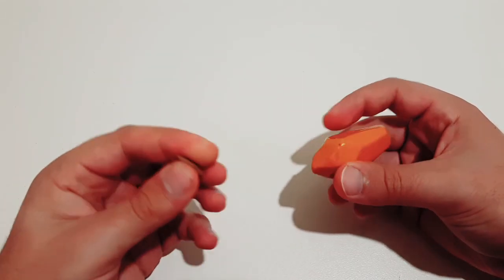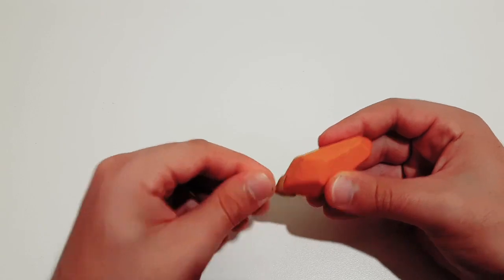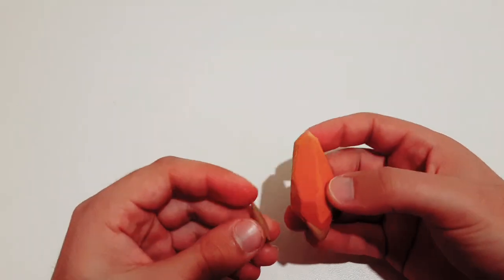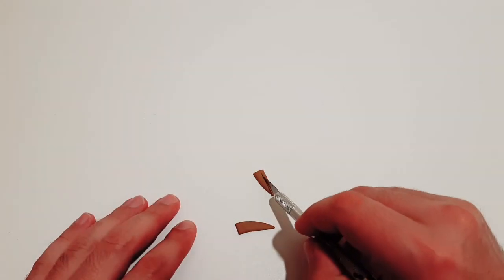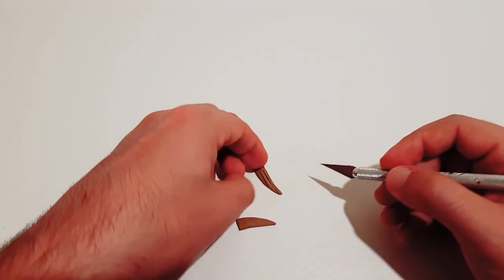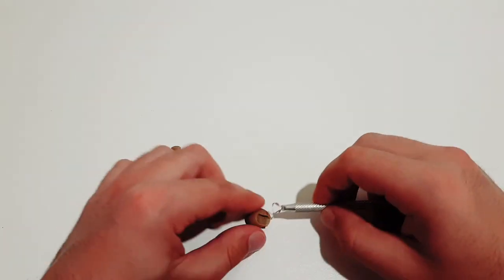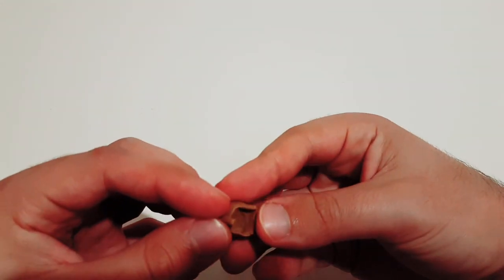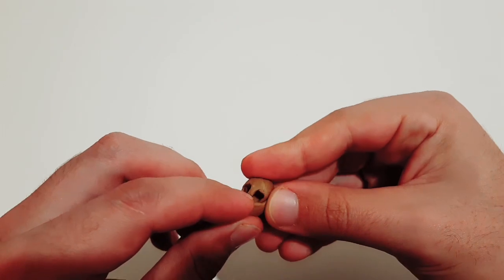So now it's time to add the metal parts once the crystals are ready. The metal parts are quite a bit more challenging to do at this scale, especially because they have this prominent helmet shape, this strange construction around the crystal, and at the same time these very narrow and tiny wings around them, which can be quite difficult to create and at the same time maintain their shape and not damage them whilst applying them onto the crystal or handling them later on. So make sure initially that you have the capacity of creating at the scale you plan to do ahead, and then start creating the project itself.